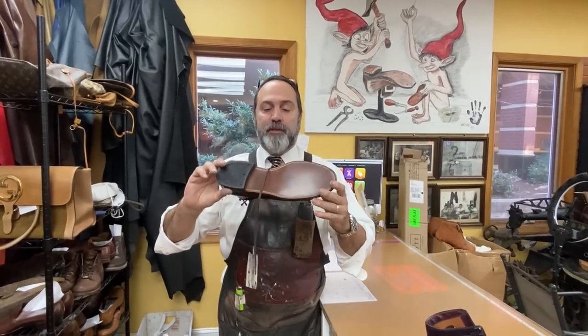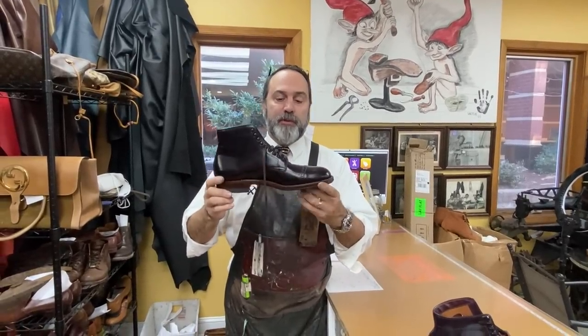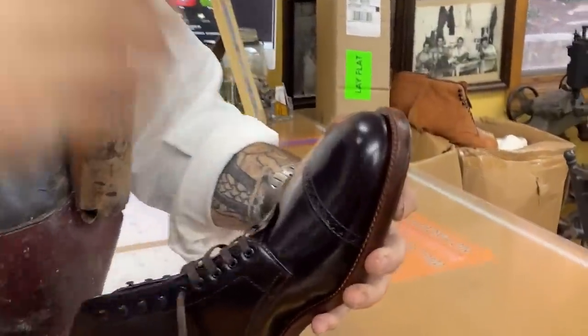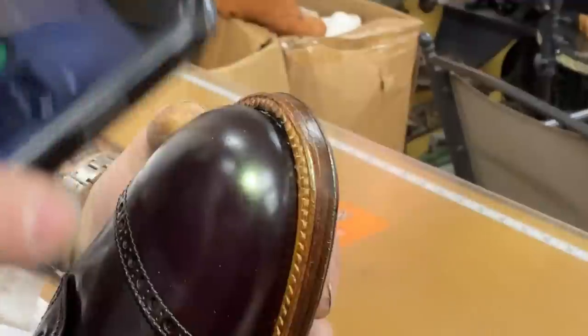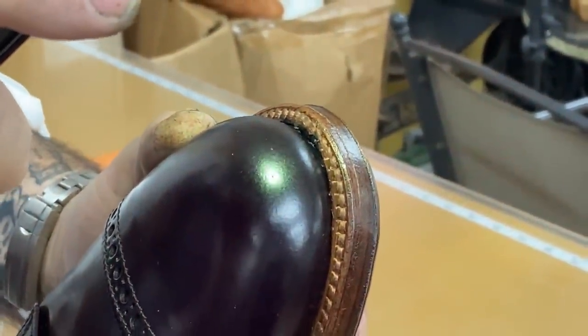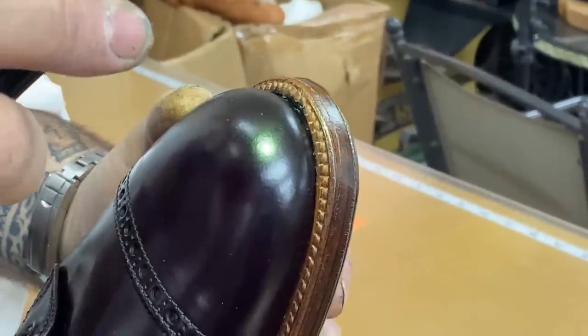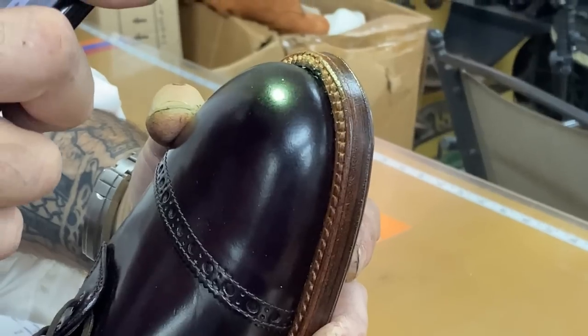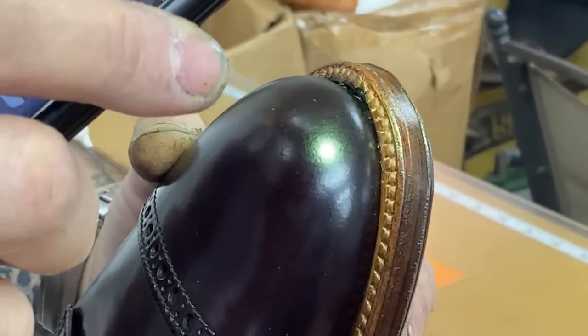Now you might be asking yourself, why are we working on a pair of brand new boots? Well, come closer and let me show you what we think is the issue. If you look at the toe, the welt stitches are loose. Something definitely happened here that the manufacturer tried to hide, and unfortunately, they weren't very successful.